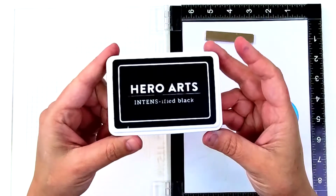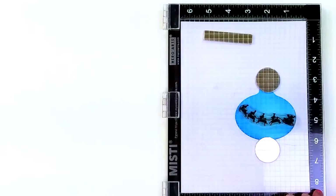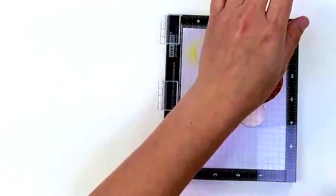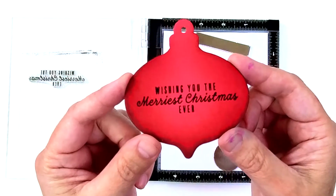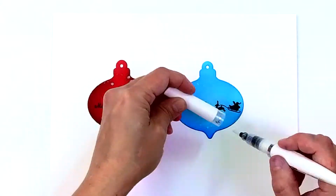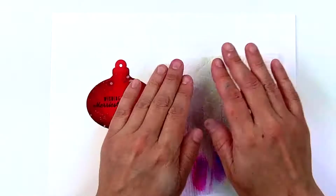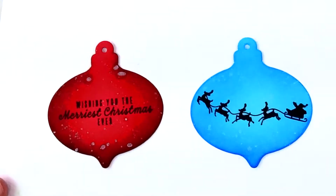This is how those both look, and now I'm ready to stamp. So on the mist cardstock, I'm going to be stamping Santa and his reindeer, and I used the Hero Arts Intense Black ink to get a nice crisp image. I'm doing the same thing on my cherry colored ornament with a sentiment. Now that those are done, I'm going to use some shimmer pen and just splatter ink all over both of these. And then I'm going to use a paper towel to pick up any excess ink so I don't end up with any smears. You can see the subtle sparkle that leaves, and I think it's really pretty.